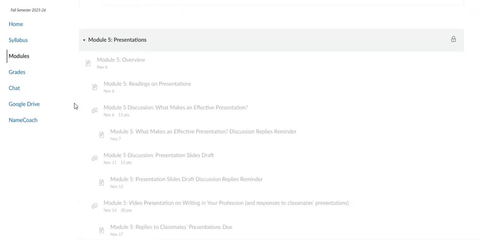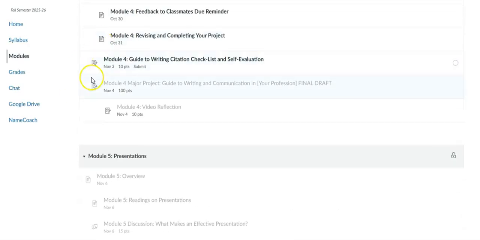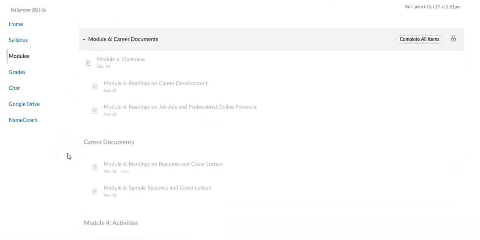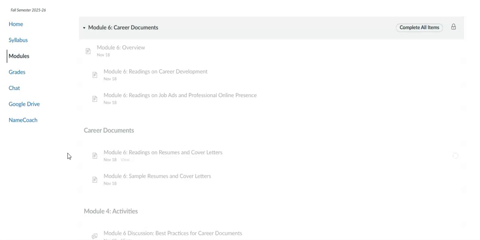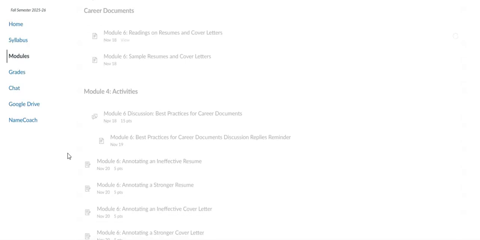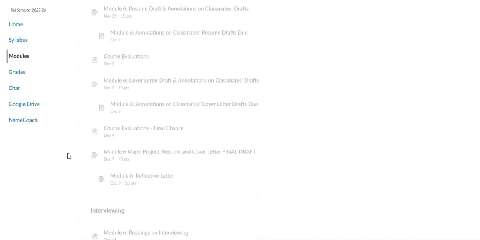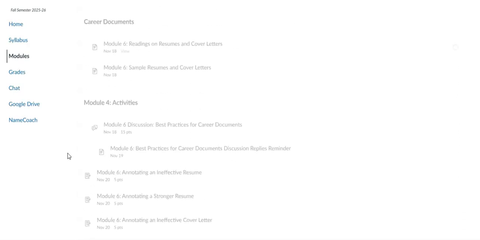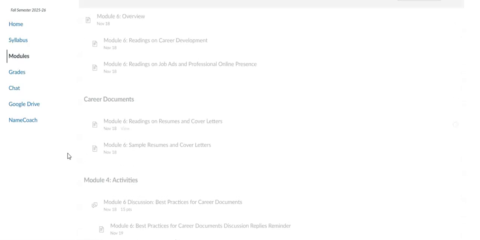And then after that, we'll have a presentation. So we'll have a module in which you'll be focusing on presentations, and then you'll be giving a presentation, which will focus on the content of what you addressed in Module 4. And then finally, we'll end it with a module on career documents, which is basically preparing for applying for a job, which includes writing a cover letter, which is also called a job application letter, and of course a resume. That's something you might not be familiar with, a resume. And so we'll be ending the class with that project, which I think hopefully will be very helpful for you as you leave this class well prepared for the workplace.